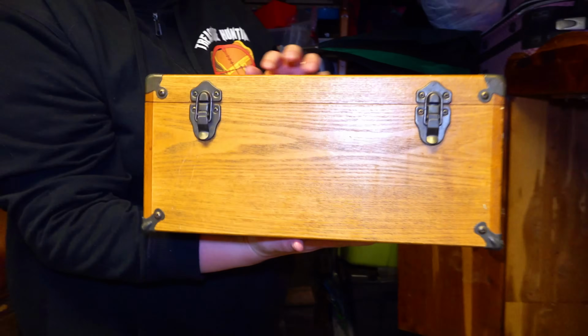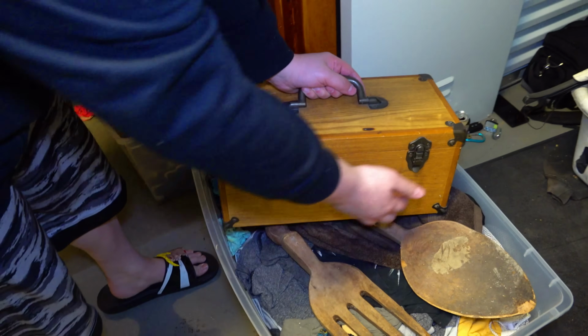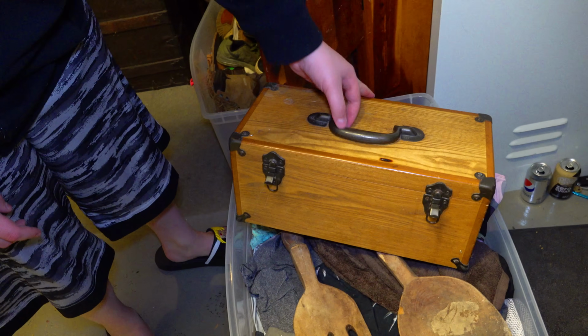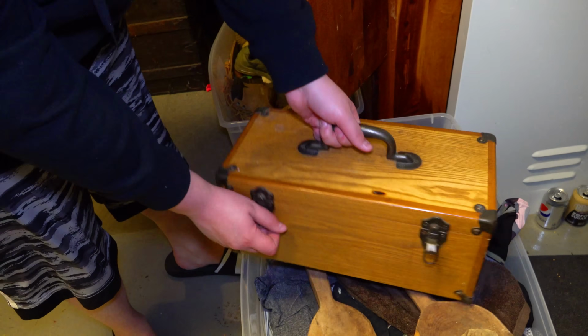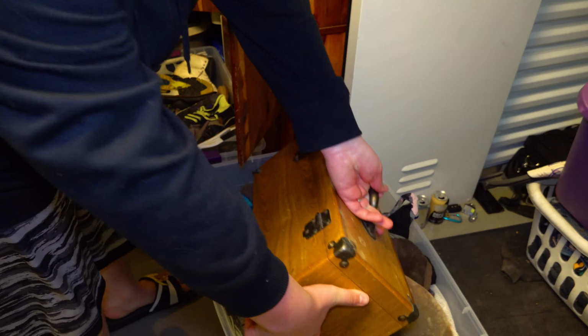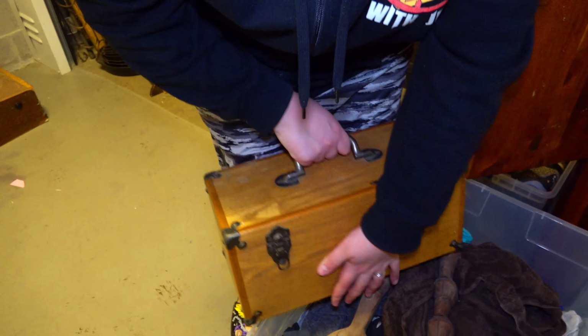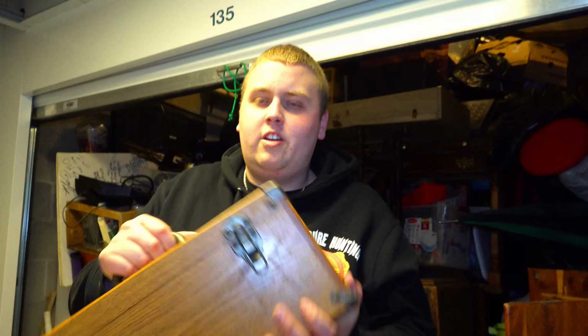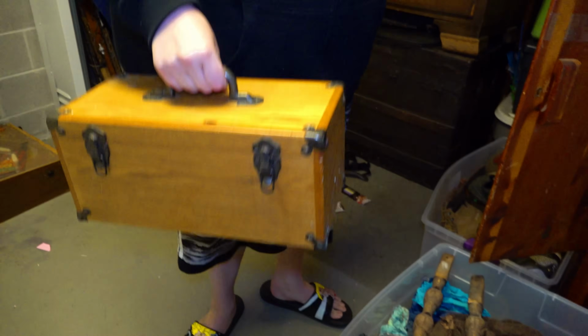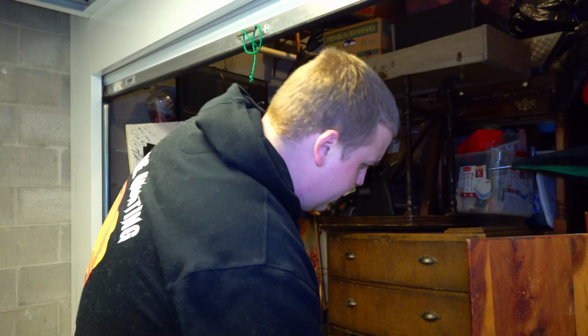What do you think's in this? Let's see. All right, it opens. What's your guess? You have a guess? No. I just want to see. What the heck? Is there another clip I'm missing? No. It's literally unlocked on both sides, but won't pull open. Is it decorative? It can't be decorative. No, listen. There's stuff inside of this, but I don't know how to open it. That's weird. We'll figure that out too.